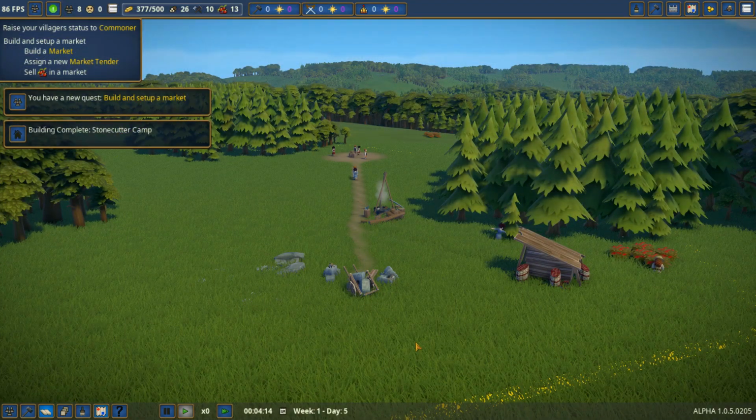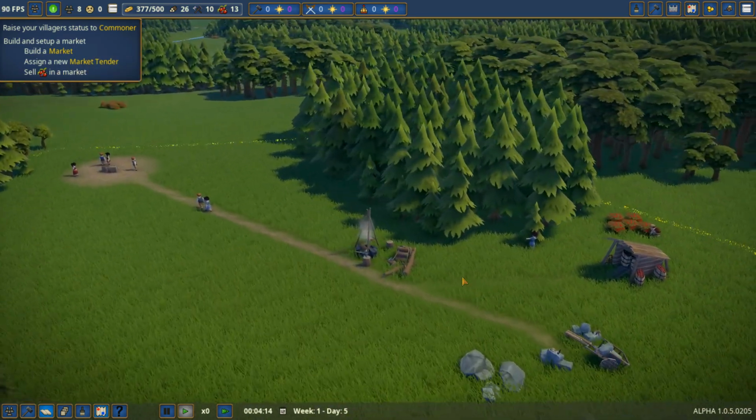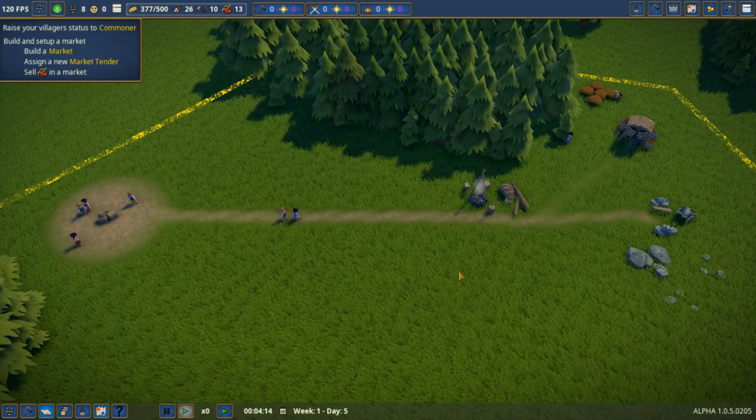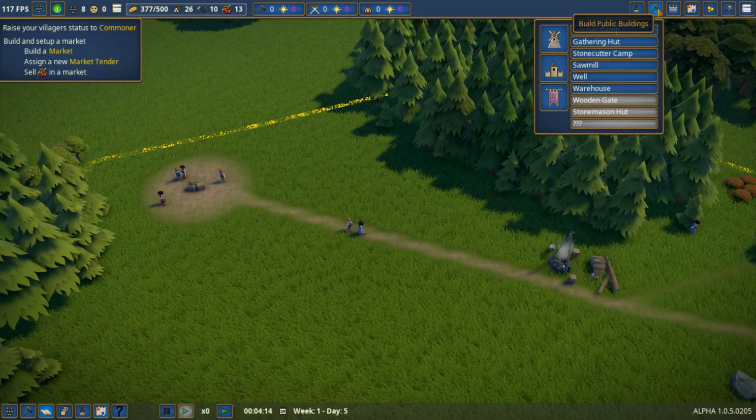All right, now that you have that all taken care of, what will end up happening is that you will get a request up here to start doing some quests. The main quest that you have right now is to raise your village to a status of commoner. We'll cover that later. Right now, we want to build and set up a market, which is going to be assigned to sell the berries that we're gathering here. It walks you through it very easily and very nicely, so that you can just continue on with the game. So that is going to be our next step.